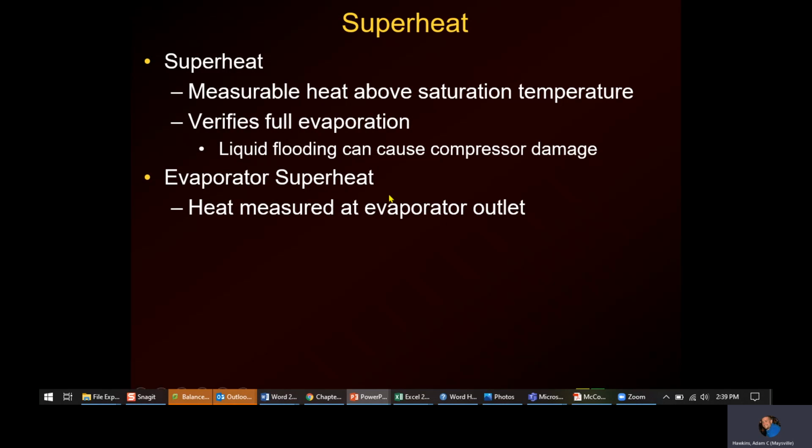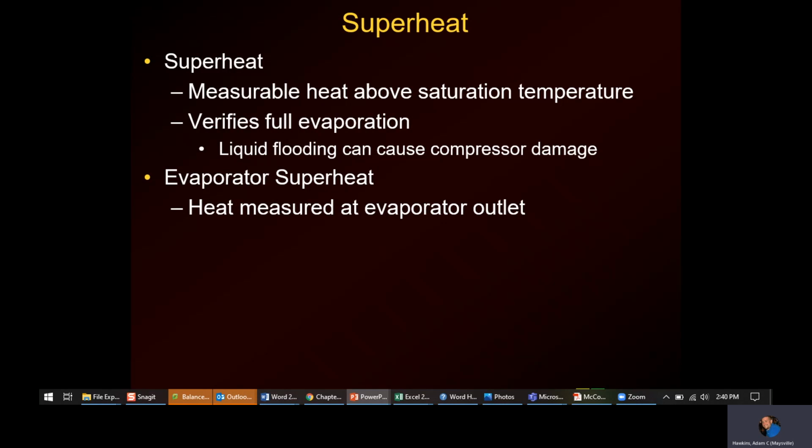So when we measure at the outdoor unit, that's actually more like measuring what we would call total superheat or compressor superheat, within 6 inches or so of the compressor. Obviously, we're a little farther than that when we're on the outdoor unit. But if you're actually wanting to measure evaporator superheat, that's going to tell you the exact conditions of your evaporator, and then you could compare those two together to see if you're picking up too much heat through your line set.